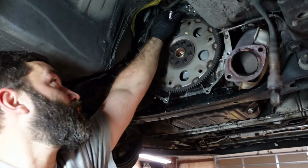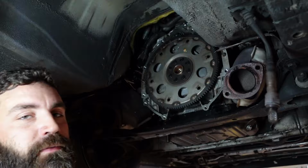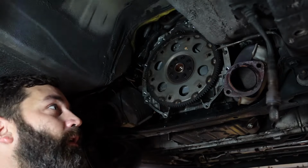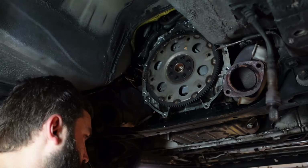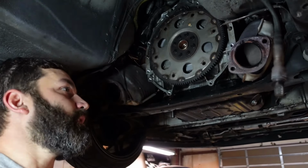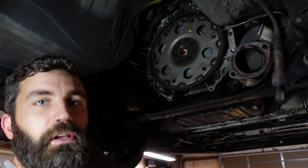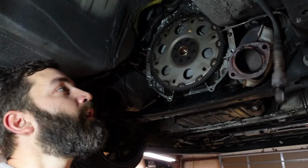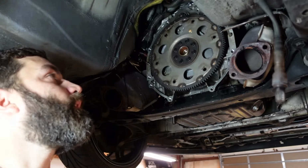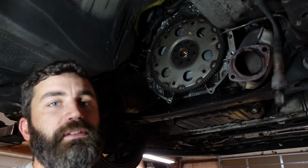Alright, so I kind of stuffed up the automatic trans wiring up there so I can grab it later, because we're going to have to jump the park neutral switch for it to start. And then I do want to wire the reverse switch into this. The one on the transmission looks broken, like all the ones I buy used are. So I might take it out of the red car, my drift car, since I don't really need the reverse lights. But I want the reverse lights to work in this, so I'll probably do that once I get everything installed and get that wired in. But for now, I'm going to take off the flex plate because we're going to replace the rear main seal.